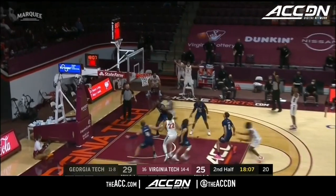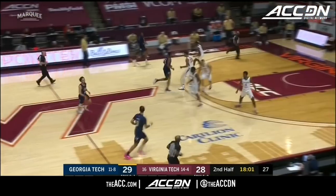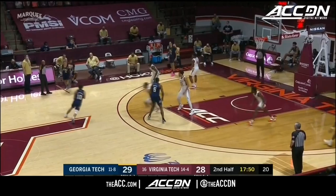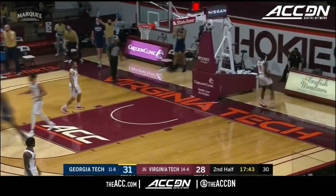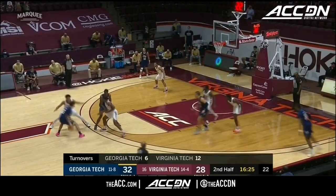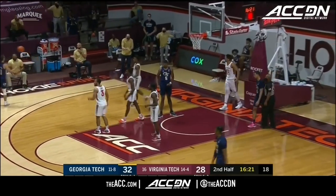And a lean launches a three. He was the most effective offensive player that Virginia Tech had in the first half — tenth time this season for double-digit scoring, Naheem Aline. Take a load on Moses Wright, and he'll bend that rim for Georgia Tech. Still trying to find its flow out there. You can put the ball in DeVoe's hands and let him create. And they're going to call that two points in the goaltending.